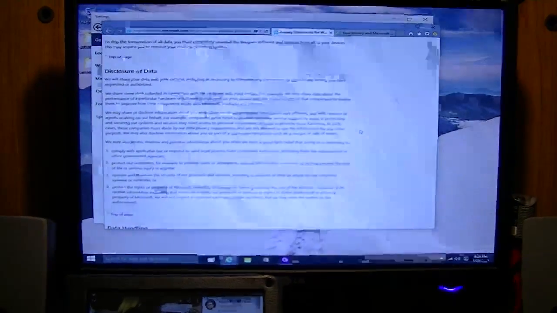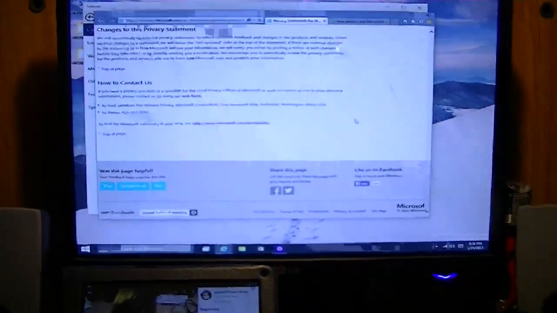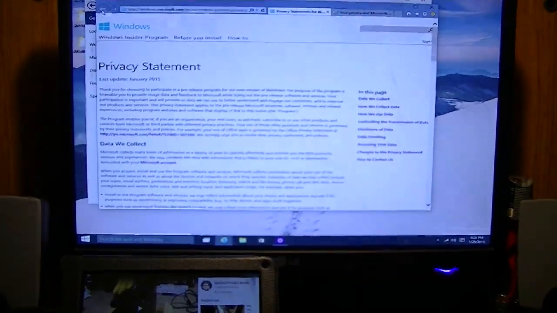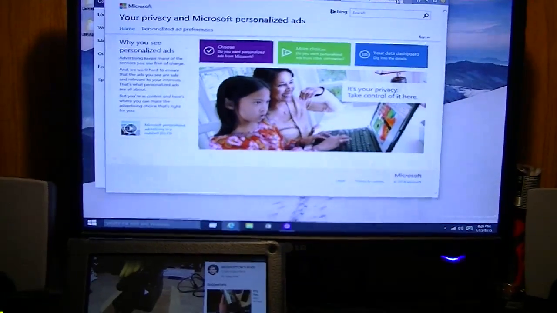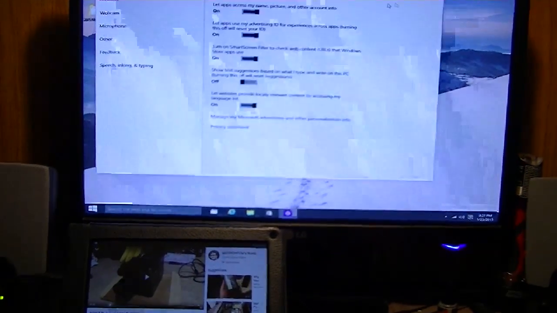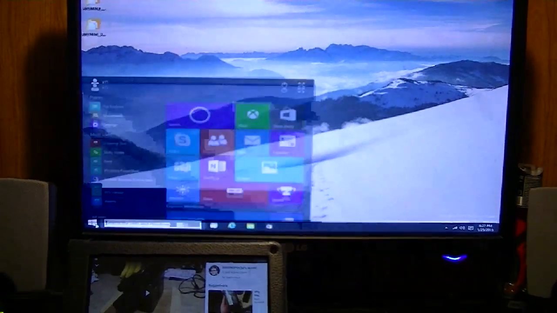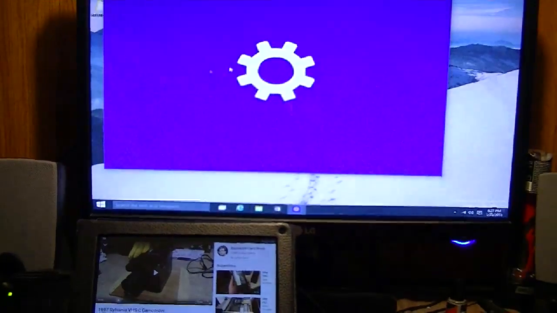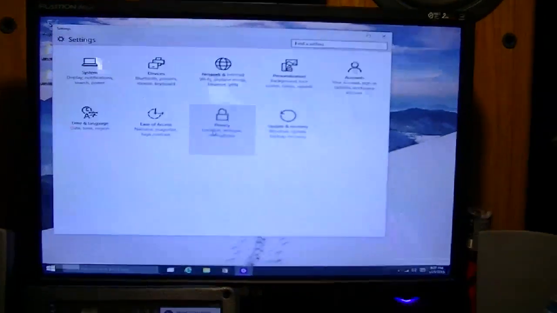Of course, this is the policy to the preview program, so I don't know if this is going to be the same for the released version of Windows 10. Well, since the Windows updates don't work, apparently, that kind of sucks. I do think I am already liking this a lot better than Windows 8.1.1.